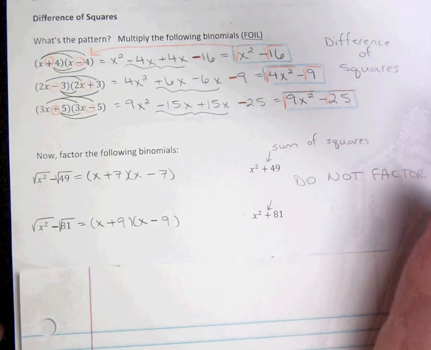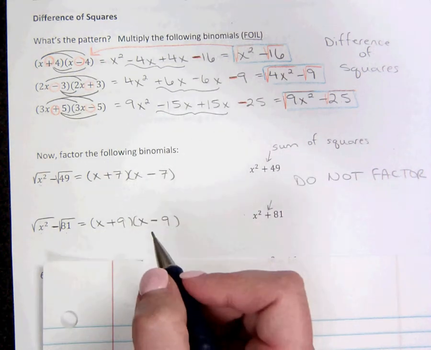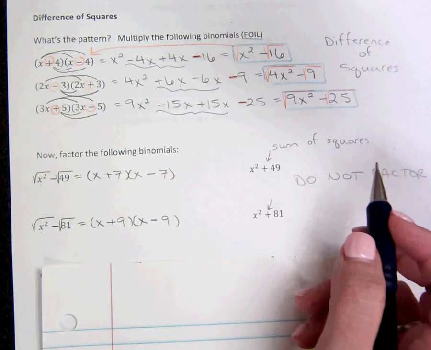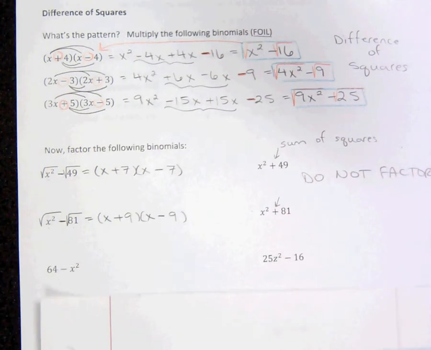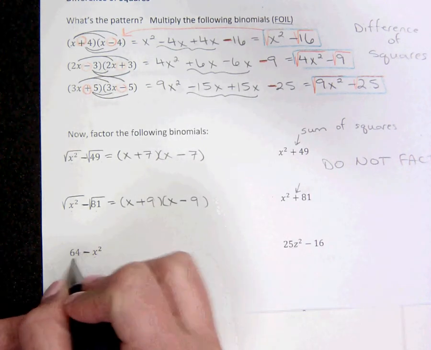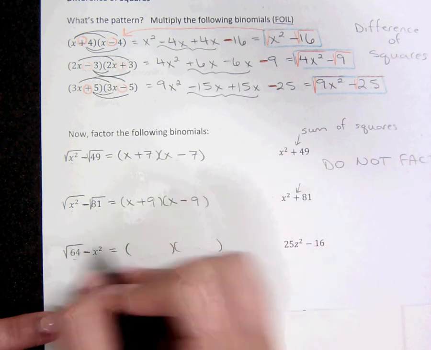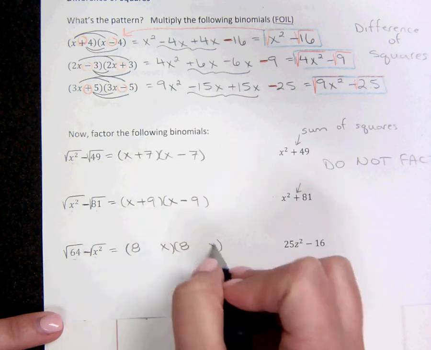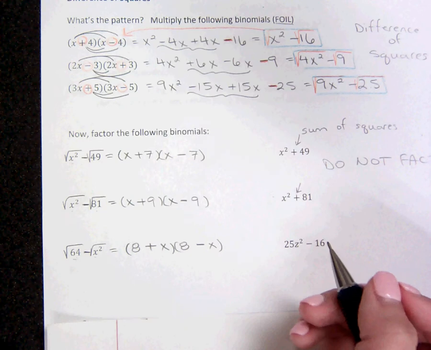A lot of students think if we just put plus signs here or minus signs here, it will factor, but then you'll have a middle term. So if you ever have a sum of squares, they do not factor. You can try, but it will not work. So just be mindful of that. Let's look at the next couple. We have difference, and we have perfect squares. So I'm going to set up my binomials. Square root 8 and 8. Square root x and x, plus minus, and keep it in the same order as the original binomial.